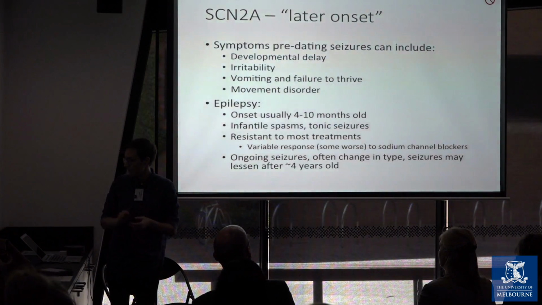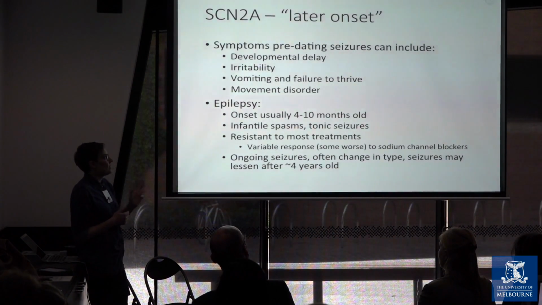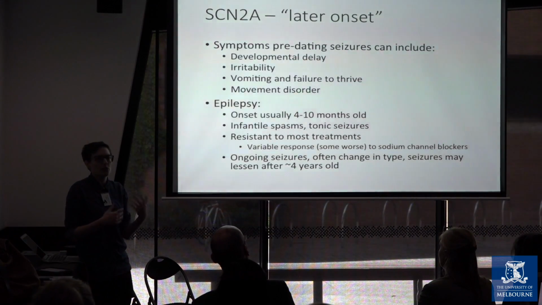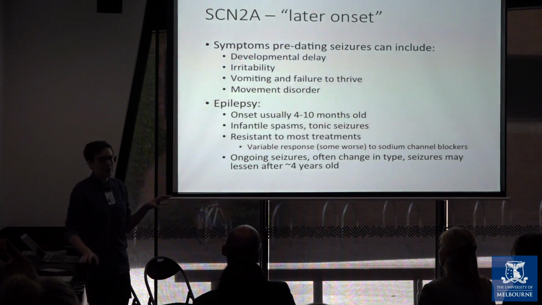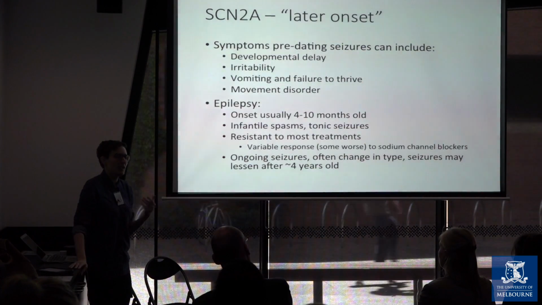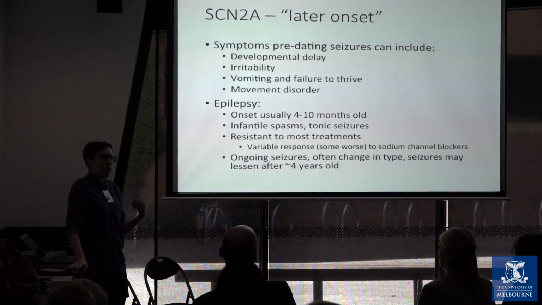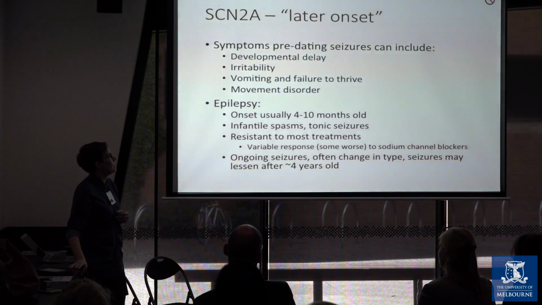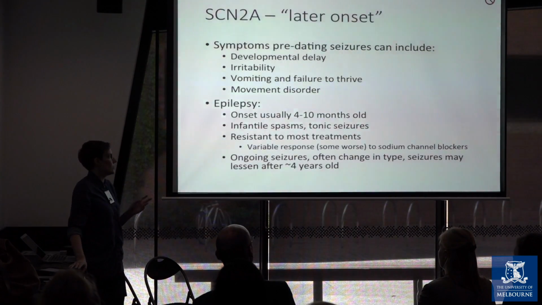The later onset group is still an infant seizure disorder, but seizures don't start until mid-infancy, usually in sort of 6-ish months age group, when children present usually with infantile spasms and sometimes with tonic seizures. Now that's not the first manifestation here. Usually children have had other problems noticed beforehand, and some of these children actually spend quite a bit of time in hospital because vomiting, weight loss, failure to thrive, and the need for supplemental feeding actually is quite a prominent problem in some of these children. And they may have a movement disorder that predates the seizures as well.